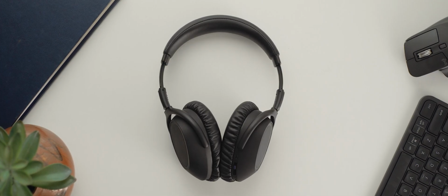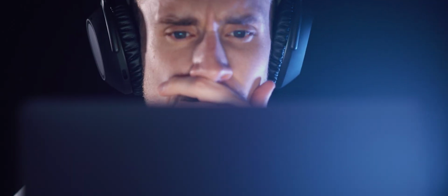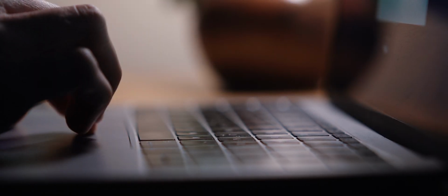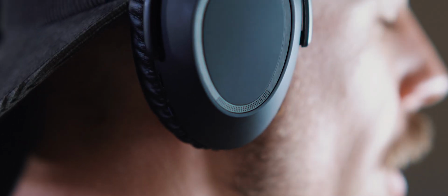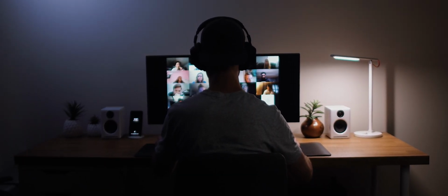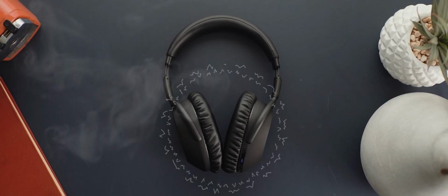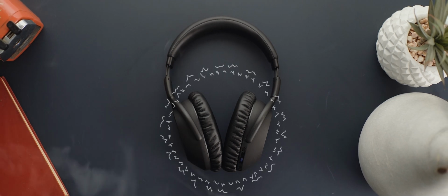Firstly, the 660s use 3 digital microphones that allow the audio to come through crystal clear to anyone on the other line, even in noisy offices or environments. Secondly, they use what's called advanced own voice detector technology to constantly monitor the environment that you're in to determine whether your voice is present or not. As soon as your voice is detected, it'll react to ensure the quality of your voice is as clear as possible while simultaneously reducing background noise. And thirdly, they also pack in wind-safe technology, which works to reduce wind noise using advanced digital signal processing.